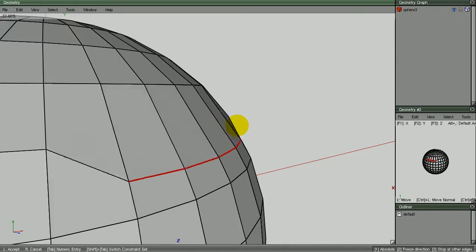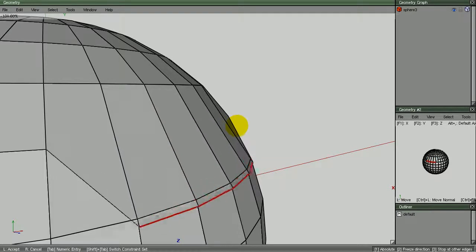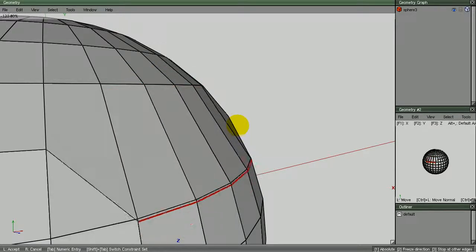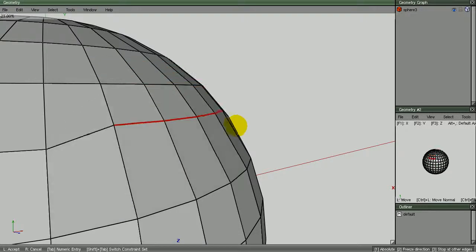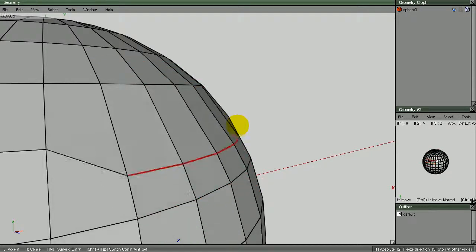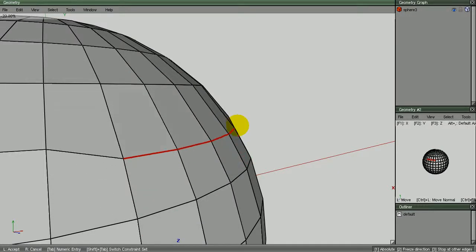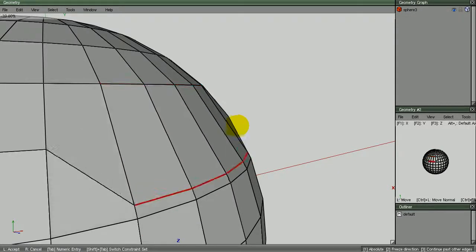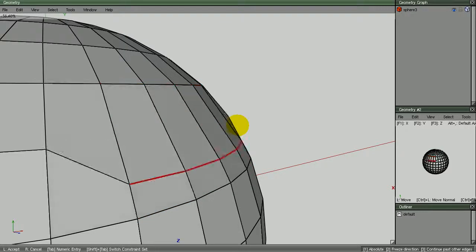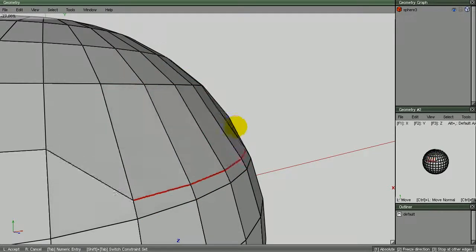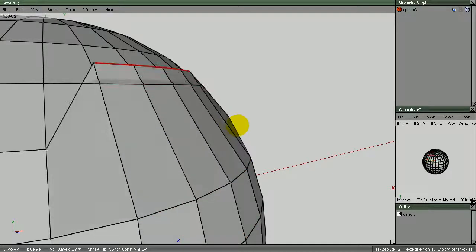Basically, the number 3 will allow you to slide right past the bordering loops, or not, depending on how you have it set. So right now it's set to continue past the other edges, or the bordering edges that surround it. If I hit the number 3 key, now it can't go any further than the bordering edges. But with the number 3 key set to go past, now you can go past those edges as well.